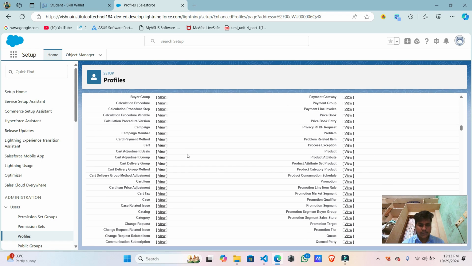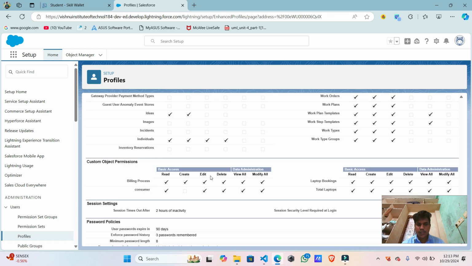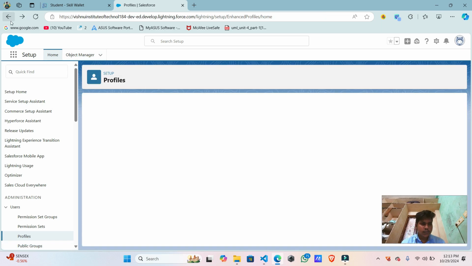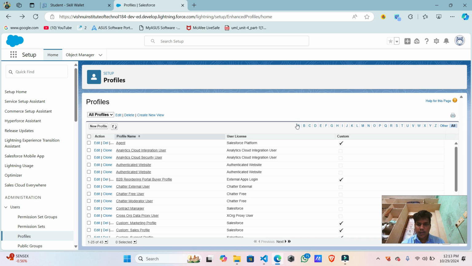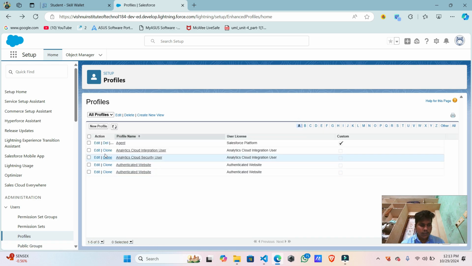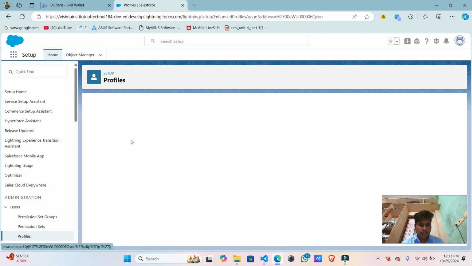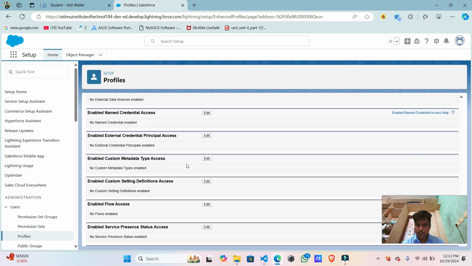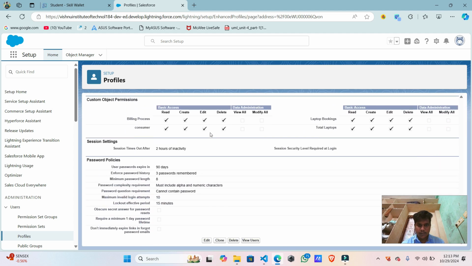Owner profile, and giving some access to them. You can read and create, edit, delete, view all. Consumer can read, and the basic accesses for the custom object permissions. For the four objects, we have given the permission for the owner, and also for the agent we need to create a profile which is a standard platform user, and I created the agent standard platform user, you can see here, and I have also given the permissions for him also for the four objects: read, create and edit. Read, create, but he can modify it, edit and delete.